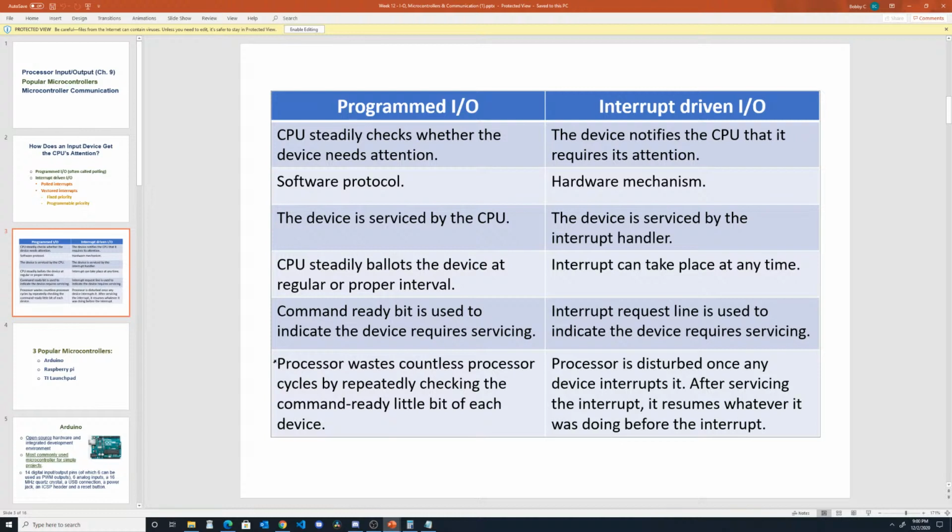So, do you have any particular questions about the IOs and things? Maybe between a poll and an interrupt. I could probably give you more specific information if you ask a targeted question.